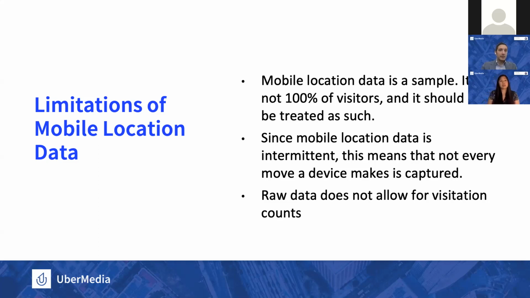And then finally, the raw data for mobile location data does not allow for visitation counts. I know there's a lot of people out there who want to use mobile location data to understand the number of visitors that are going to the location and whether that's increased or decreased. And it can be done, but not just with the raw data. There's a lot of data science work that needs to be done before that can happen.